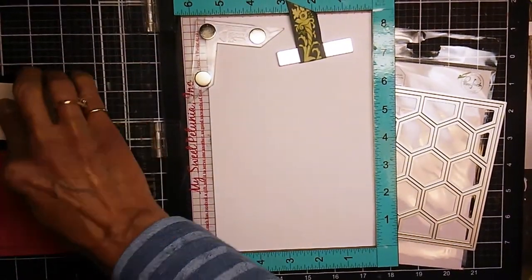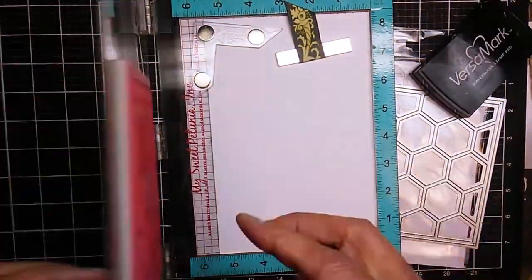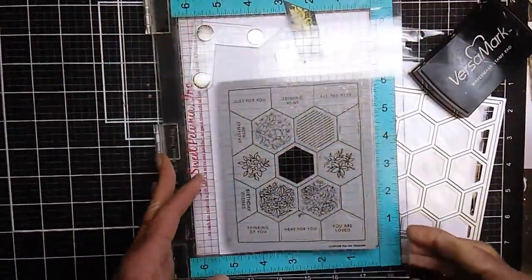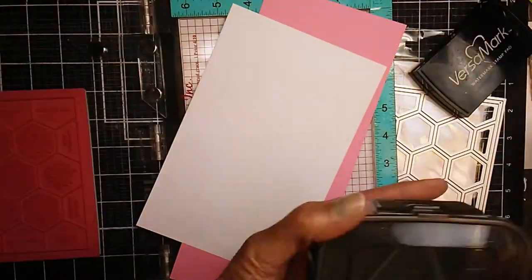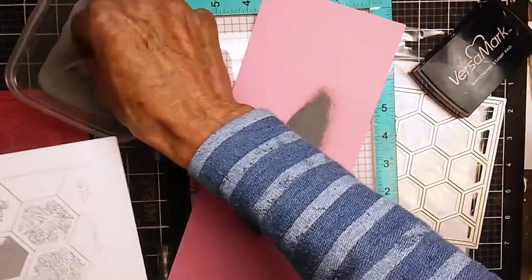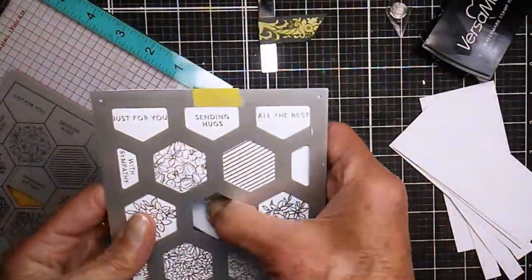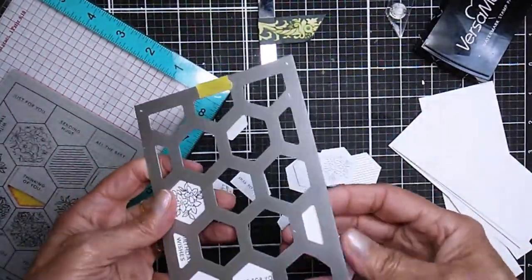The first thing I did was silver heat embossing on Cut Cardstock's White Cougar — it's just 80 pound cardstock. This is going to be the base for my card and I will be doing some coloring and additional die-cutting here. I'm adding the silver embossing powder, and you can see my center space has a blank spot, but I'm not worried about that because I replaced it with a 'thinking of you' stamp that I'm going to use in the center of my card today.